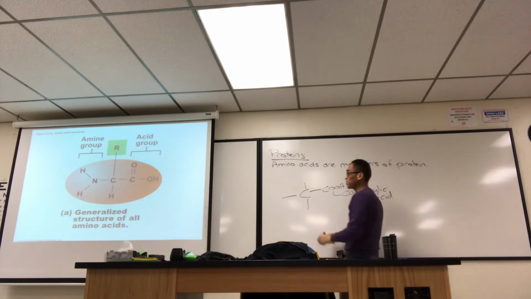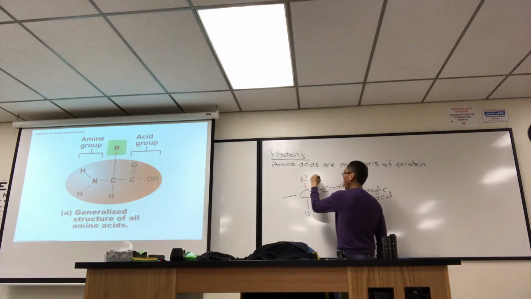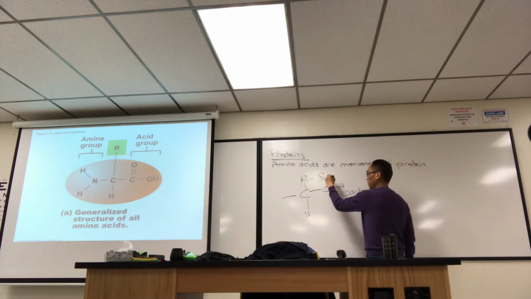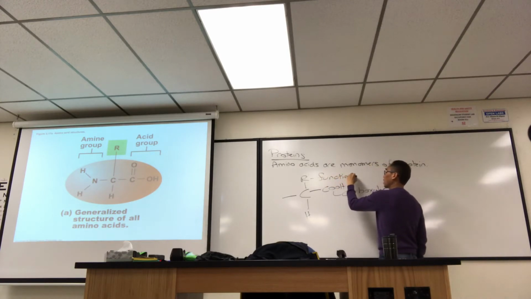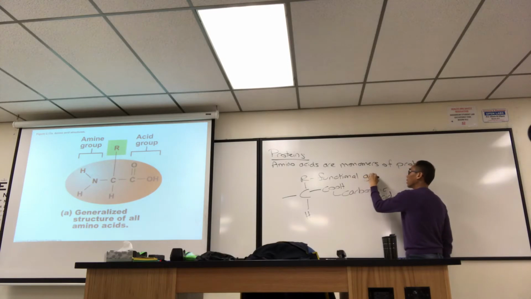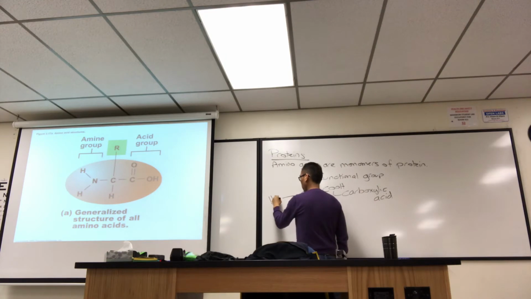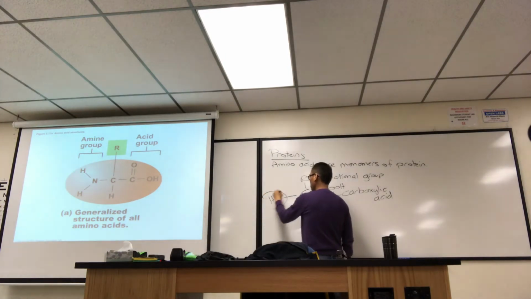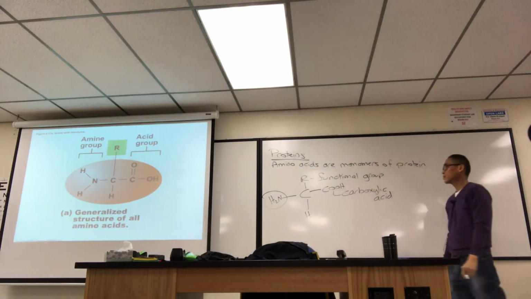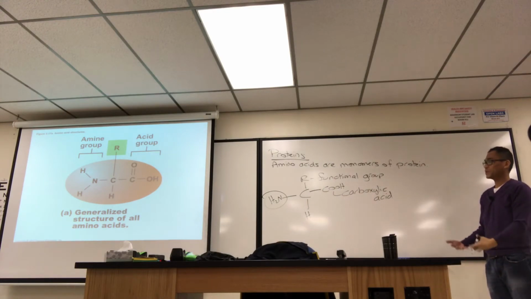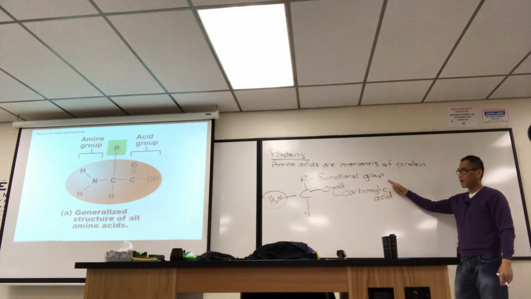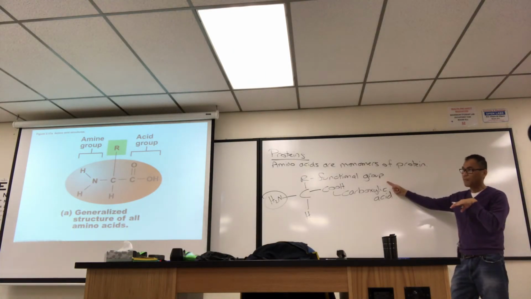At one position, there's a hydrogen. This R is a functional group. It changes for the 20 different amino acids. And there's a nitrogen group over here. And it's really the nitrogen group that makes proteins protein, as well as a functional group. But they call it a functional group because depending on how these are linked together, it'll determine how the molecule folds and takes shape. The shape of the protein is how it'll be functional to your body.